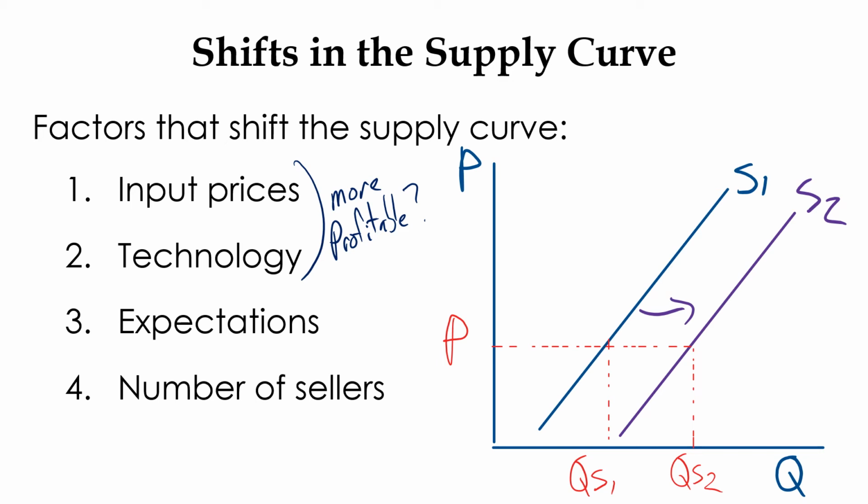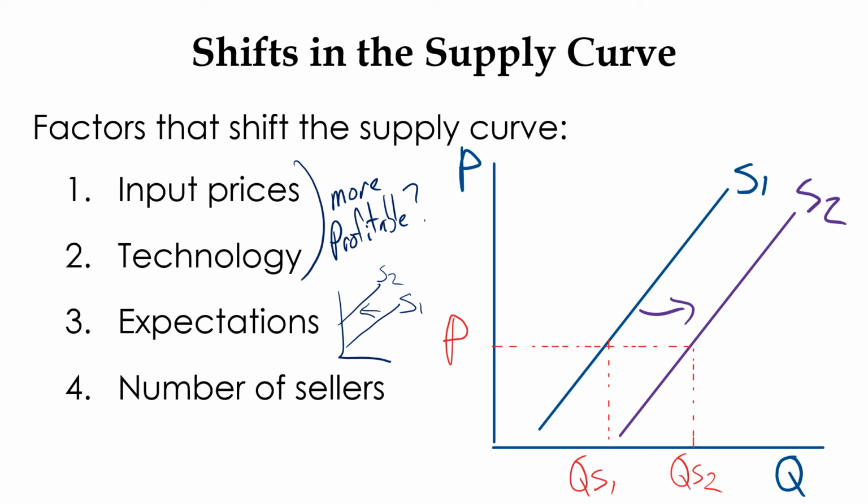Now, if you're Ben & Jerry's, if you're an ice cream producer, I imagine you understand that you sell more ice cream in the summer. So you might be producing the same amount of ice cream, but not supplying some of it to the market right now. You might cut the supply of ice cream now in January and February because you guess that in the future you'll be able to sell that at a higher price. So that's one that's a little bit less intuitive, I think. If you expect the price of your product to increase in the future, you will supply less to the market now. Okay, supply curve shifts to the left.